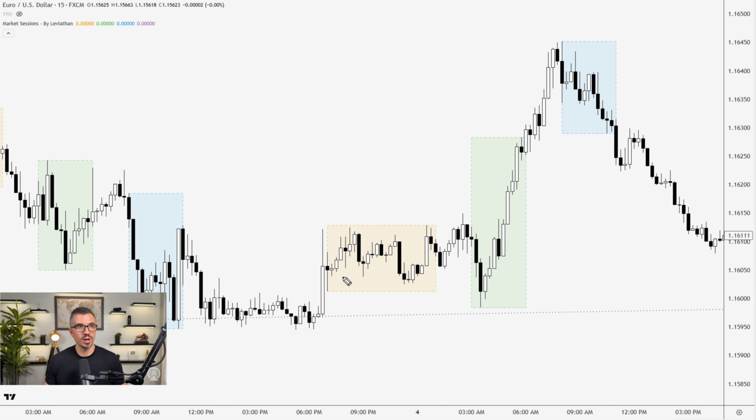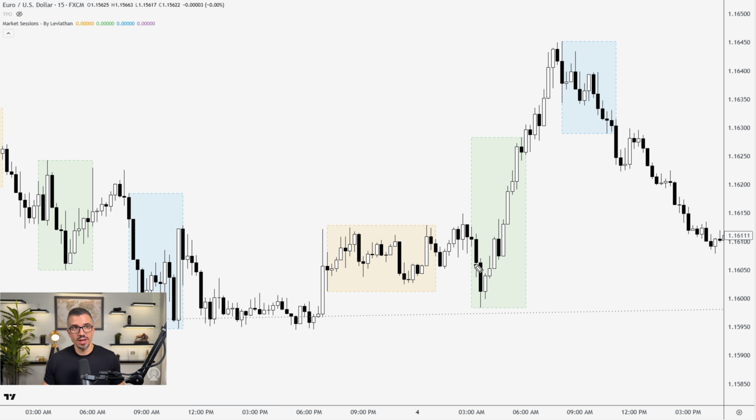So again, you have liquidity that builds up below the lows here in Asia. You get London opening, sweeping that low, and then taking off. Okay, now this isn't always the case. But just because Asia does tend to go sideways, especially with something like the euro, not as much with the Australian dollar or the New Zealand dollar, but with the euro, you do get a lot of sideways action during Asia, and that range tends to get swept before you get an extended move in the opposite direction.